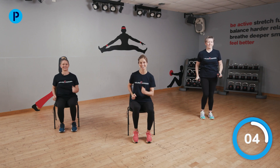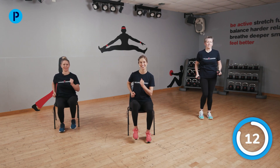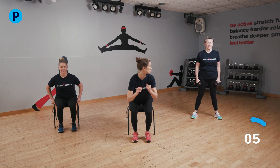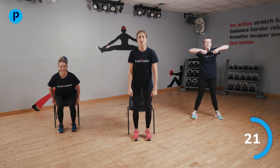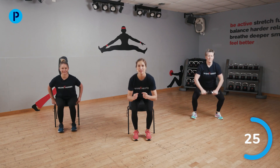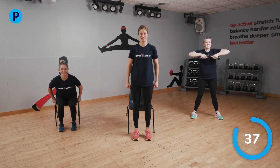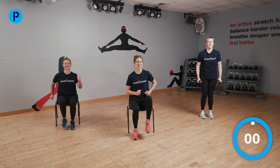Next exercise is a sit to stand if you're in your chair. Rose is going to show us a squat if you want to work a little harder, and Anna's going to just do a mini version — just lifting her bottom a little bit off the chair if that feels more safe and secure for you. For all of these versions, I want you to get your shoulders forwards and stick your bottom right out behind you to really work your thighs and your bottom muscles. Last few seconds, and let's go into that little rest with marching the feet.